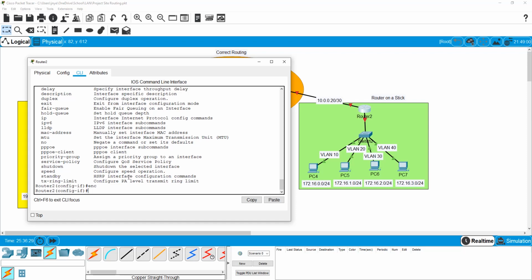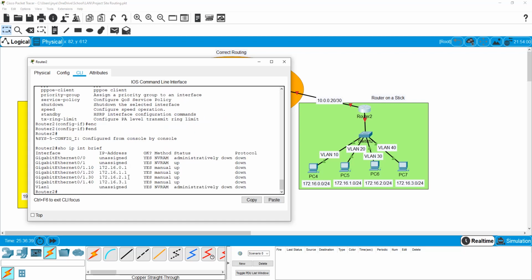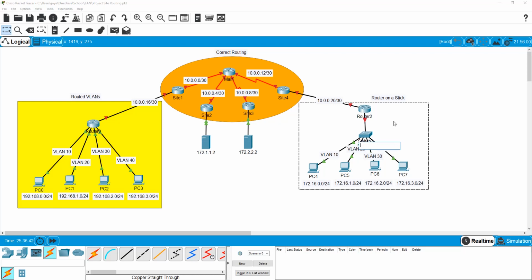So why is this not working? Let's just end this. Show ip int. Make sure we programmed the right interface here. We programmed G0/1. Just make sure that this is indeed connected to G0/1.